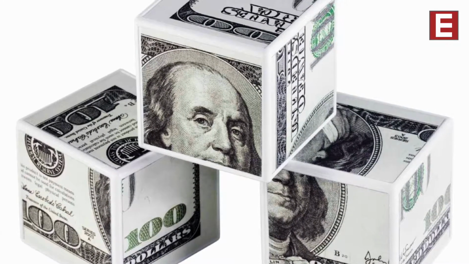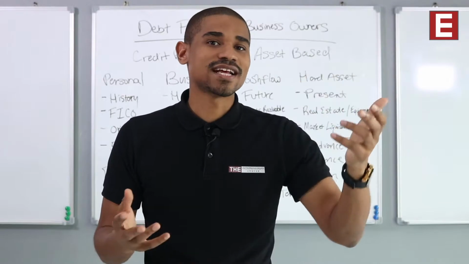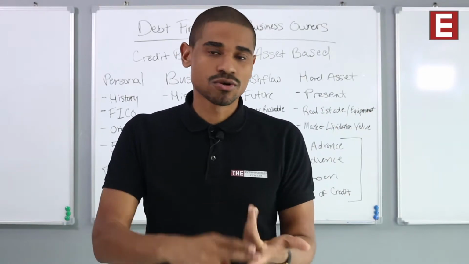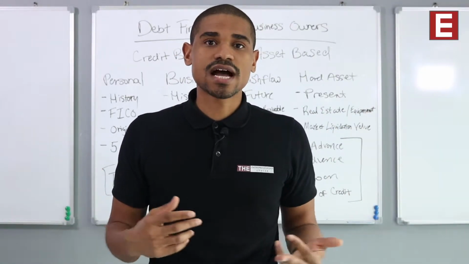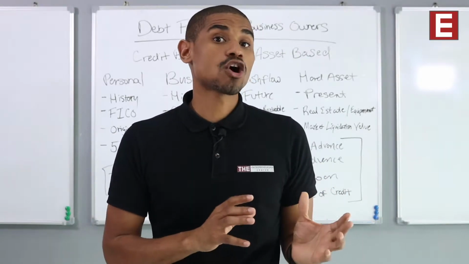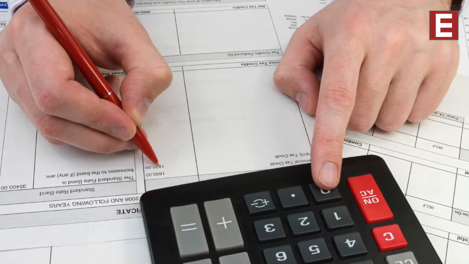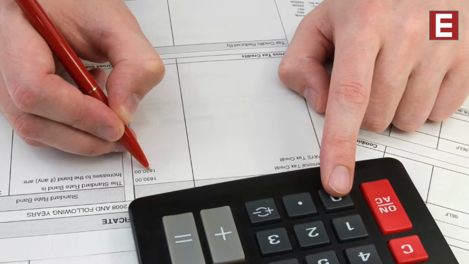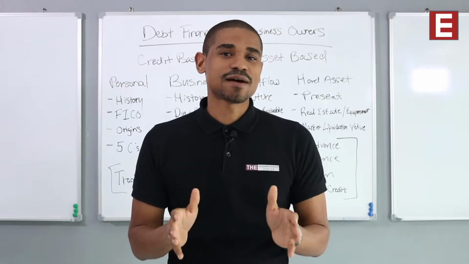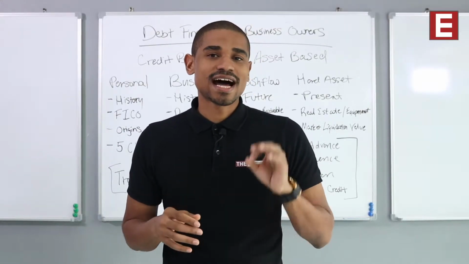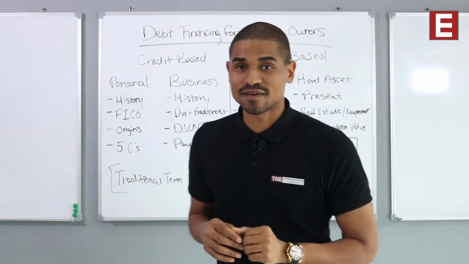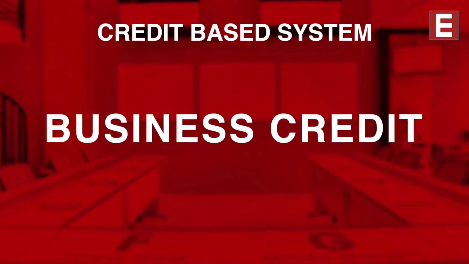But obviously in this video, you're normally going to be financing one of a few things. It's normally going to be payroll, inventory, advertising, or some past debt that may have caught up with you in your business, that you borrowed from the past, that you're trying to make sure doesn't cripple your business in the future. So let's look at your second option from a financial standpoint in a credit-based lending system, your business credit, as you can see right here.